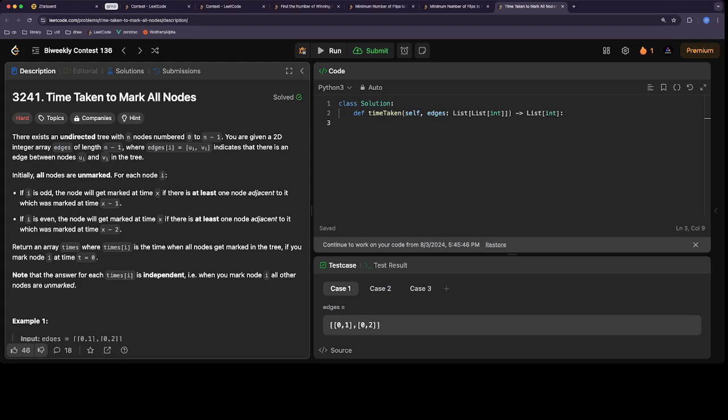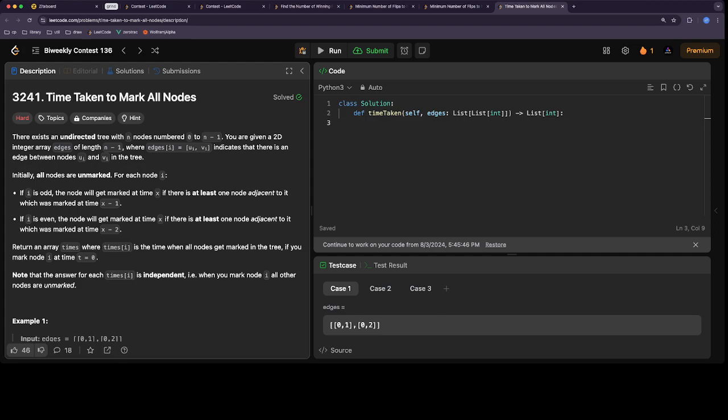0 to n minus 1. You are given a 2D array. Okay, so we get an undirected tree in the usual way, and all nodes are unmarked.